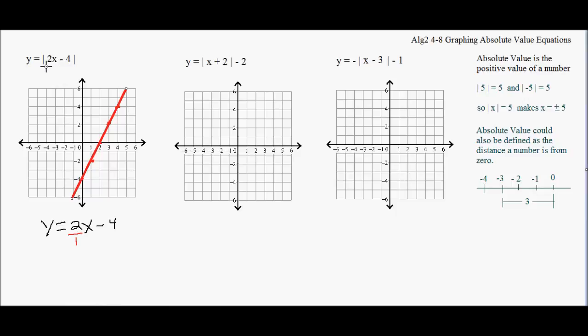But this is absolute value. So it turns out there can't be anything negative, right? So where this is, it'll reflect across over right here. And where this is, it'll reflect across, and then where this is, it will reflect across. So I'll get something that looks like this. And this will go away right here.